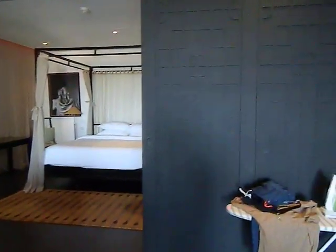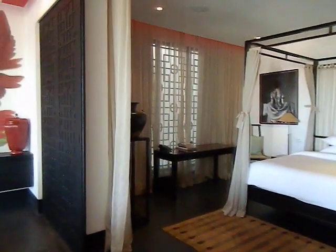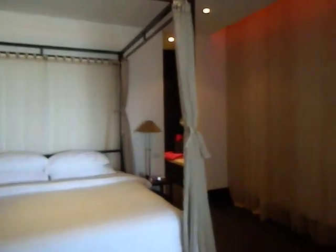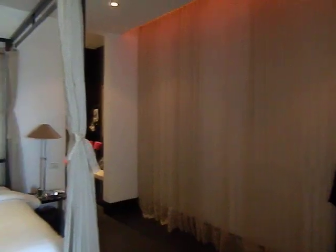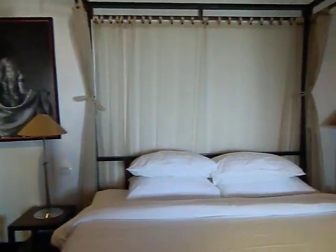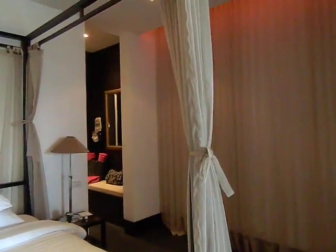Through massive double doors and into the bedroom, which looks incredible at night because the walls just go all sort of pink and red — it's amazing. Of course there's the bed, and at night they turn down the bed and leave little messages saying 'for your dreams,' with little stories. They also open all the little curtains.